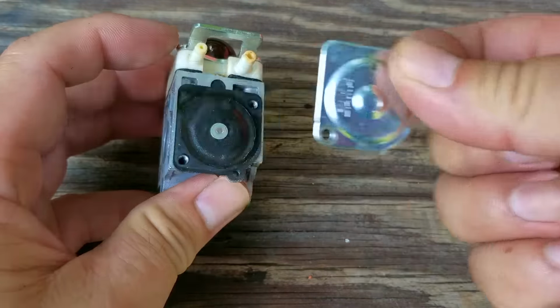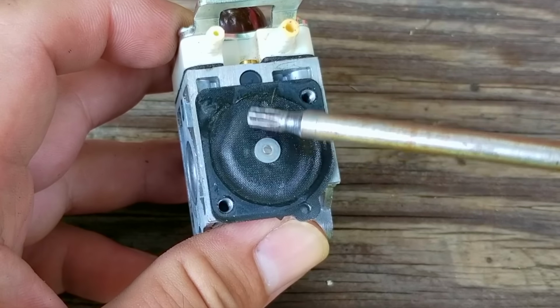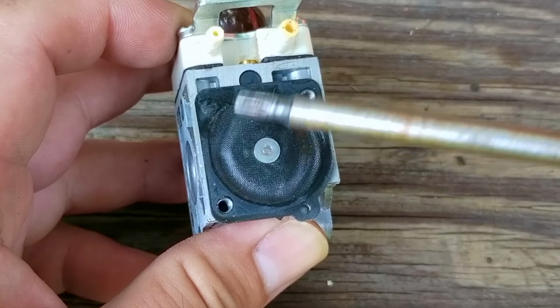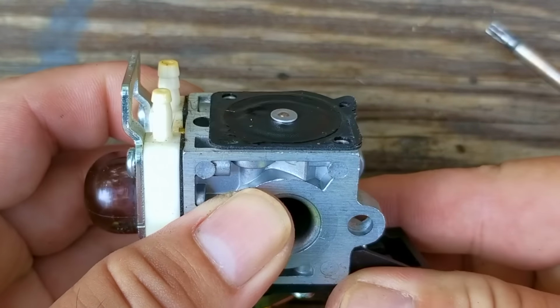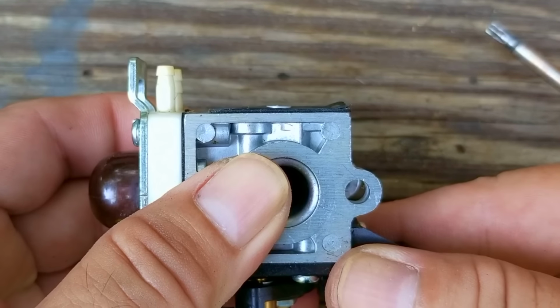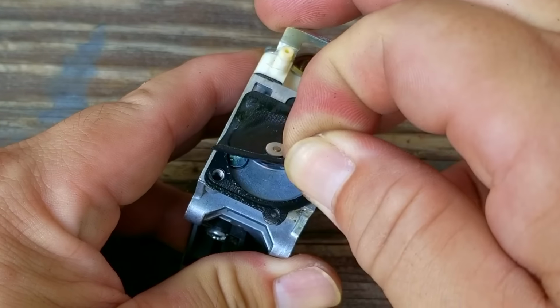After taking off this metal plate, you can see the metering diaphragm, and as expected, it has hardened over time. It should be flexible, but as you can hear, it sounds like I'm tapping on a piece of cardboard, so we need to replace it. Now, the reason why this engine wasn't getting any fuel is that the diaphragm is supposed to be pressing on a rocker arm to allow fuel to flow through the carb. However, the diaphragm is hardened away from the rocker arm, which would keep any fuel from flowing through it.